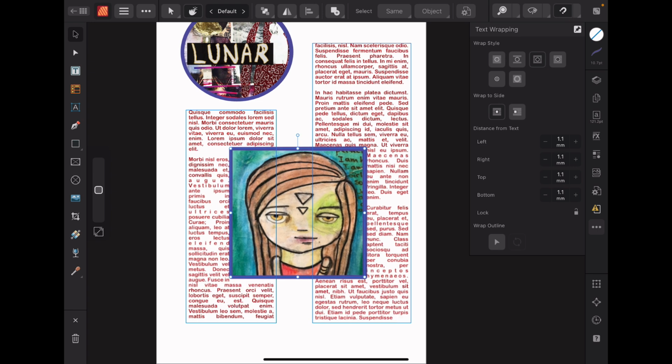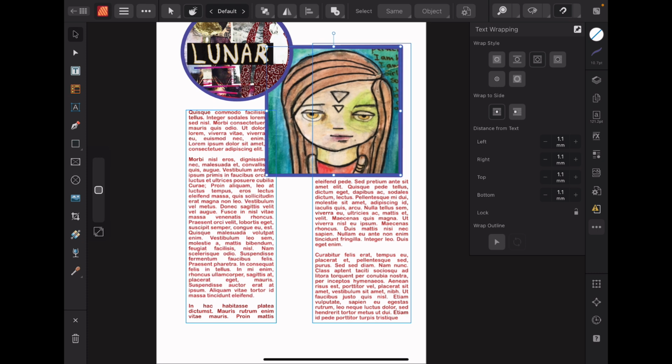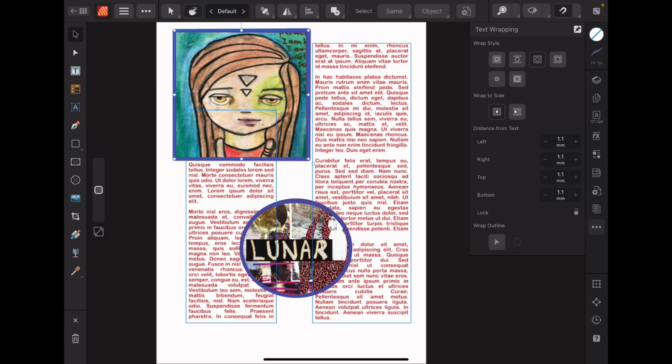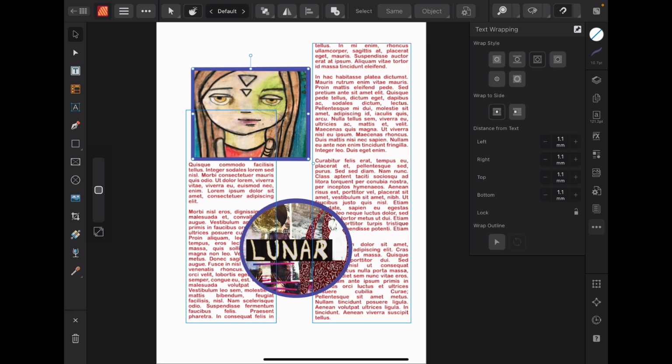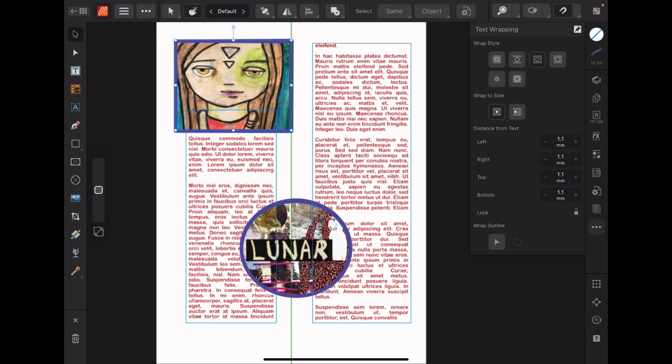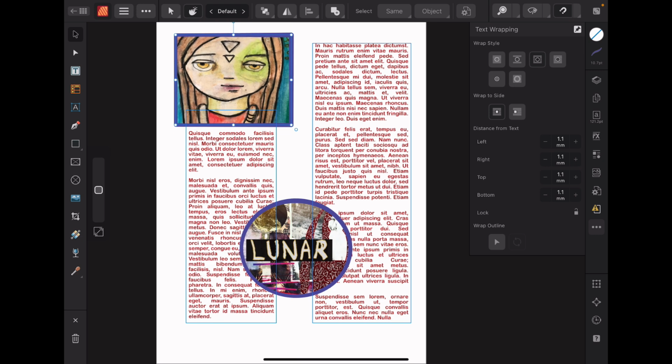And sometimes, let's see, so that was pretty cool, but let's say I want to put this picture here. So let's make this smaller at the top. And see, the text is moving down with it. That's pretty neat. But let's say I want to put the lunar. So I'm going to select the round one. It's selected. Maybe I want to make it a little, let's keep it small because the picture is small.